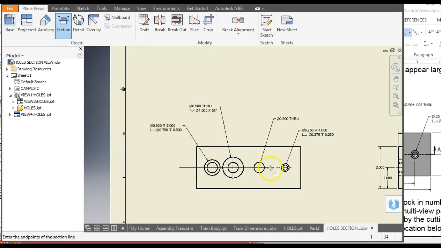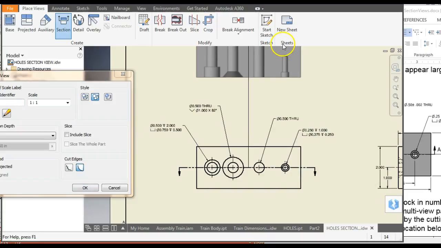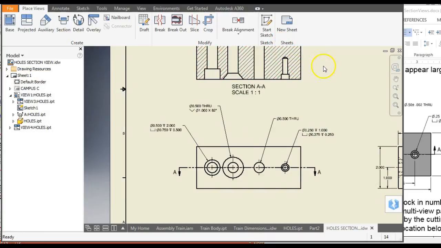So I'm going to click outside the box on this side and outside the box on this side. Then I'm going to right click Continue, and it puts that there. And it's asking me where do I want to stick it. Do I want to stick it right on top of there? No, I want to put it up there, above there. So I'm going to click there.